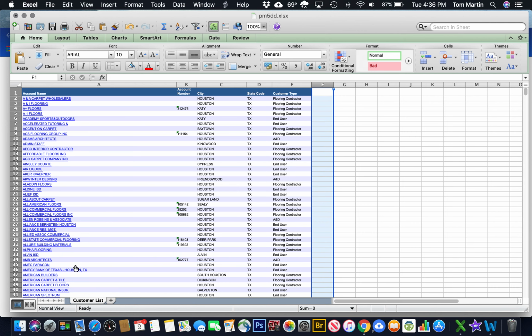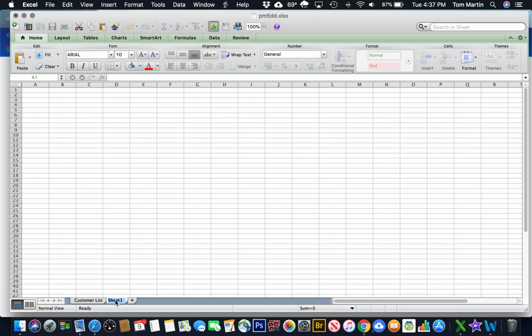So what I'm going to do first down here is we'll keep this as a customer list here at the bottom. We're going to start adding different tabs and insert sheets. So our first sheet is going to be Houston. Our second sheet is going to be, oops, I went the wrong area. Make sure you double click down here instead of in one of those cells.